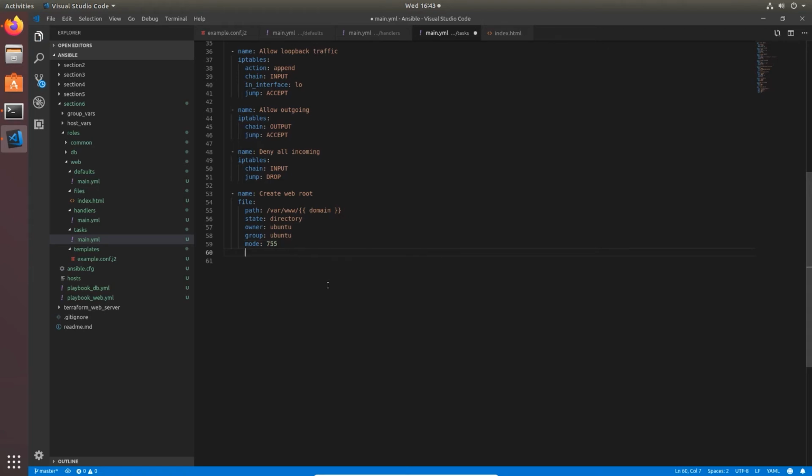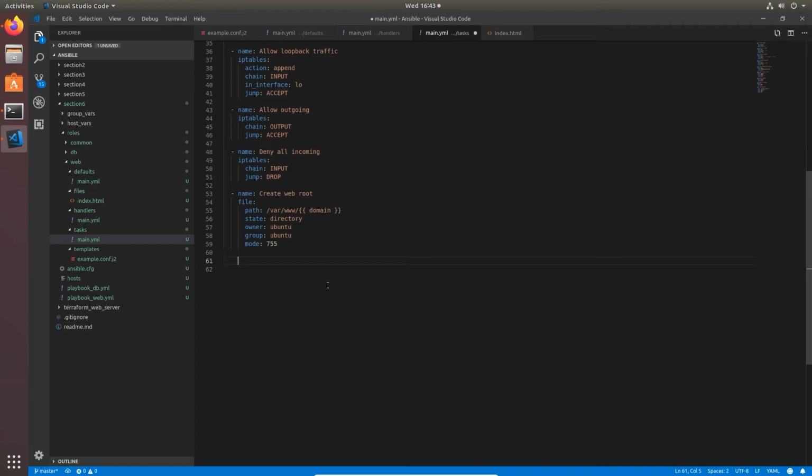Any expert Apache admins amongst you may be shuddering at my use of Ubuntu for the web user here, rather than a specific user such as www-user or whatever else. But we don't need to worry too much about good practice for this demo. We're just taking the quickest possible route to joy so that we can see that our Ansible is working.